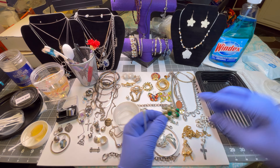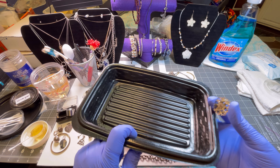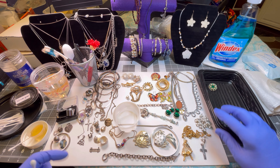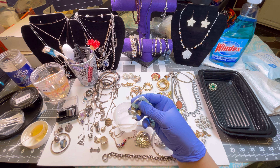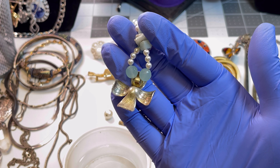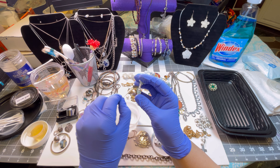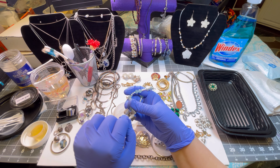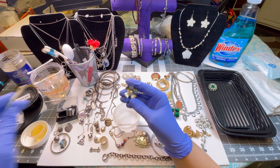Alcohol evaporates fast — just set it aside and let it dry. I have a Taco Bell bowl here with a raised surface where there's space to air dry, and that's what you want for that kind of piece. This piece has stones but also has a sterling silver 925 flower. If you want it to look great again without the tarnish, you can use a q-tip with a little silver dip, lightly rub the back and the front, and just keep it away from the pearls and the actual gemstones — just on the sterling silver flower.